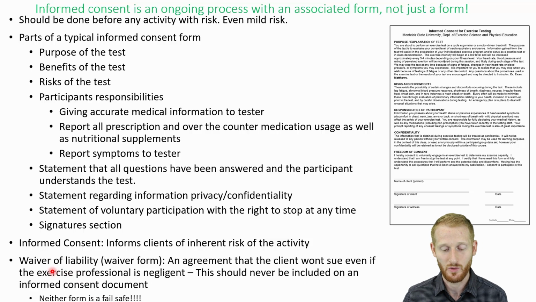A couple notes here. A consent form is not a waiver. All right, so a waiver form basically tells the person if they sign it, they are waiving any liability that you could possibly have, even if you are potentially negligent in what you do. A consent form should never have a waiver line in it, so it should never talk about how you are not liable for things. That's a completely different form. It doesn't belong on a consent form, and it makes the consent form less credible. So make sure that you don't have a waiver statement on the consent form. If you're going to do a waiver, it should be its own form separate from the consent.